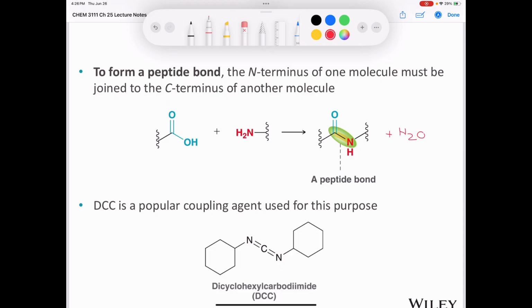And there are many reagents available out there to do a peptide coupling. One common reagent is dicyclohexyl carbodiimide, so kind of a long name. DCC is the acronym we like to use. And like I said, there's many other reagents out there. There's one that's really popular called HATU. There's another one called BOP. There's BOP chloride. I don't know. There's a whole bunch of them out there, but DCC is a very popular agent to do this coupling. So we would put here DCC would be a good reagent to make this peptide bond between two amino acids.